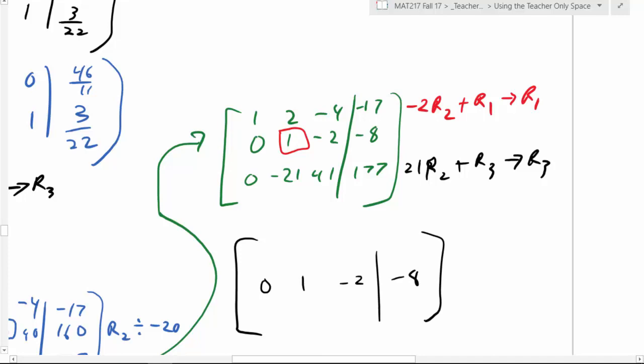And I'll start with row 1. I'm going to take all my values in row 2, multiply them by negative 2, and then add them to row 1. So negative 2 times 0 is 0, plus 1 is 1. Negative 2 times 1 is negative 2. Negative 2 plus 2 is 0. Negative 2 times negative 2 is positive 4. Positive 4 plus negative 4 is 0. Hey, that's cool. Negative 2 times negative 8 makes positive 16. Positive 16 plus a negative 17 makes a negative 1. And that's it for that row.